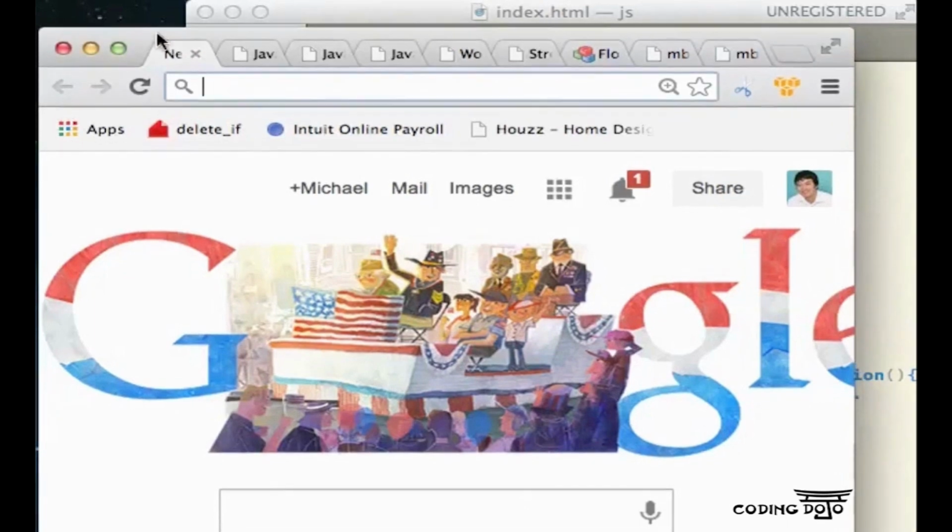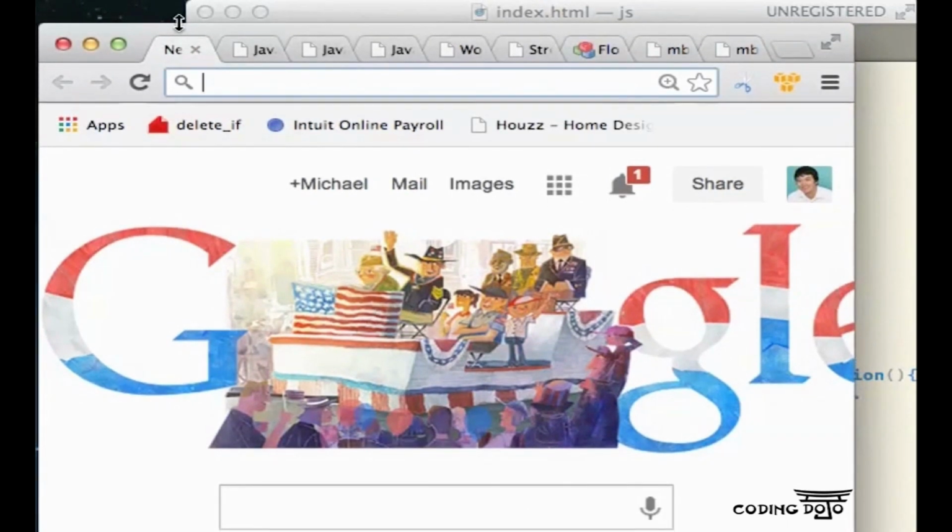JavaScript again is the scripting language that's used in the web to create interactive websites. And now there are server-side languages like Node, where we can use JavaScript to create all the backend applications that we can create using Ruby or PHP. JavaScript allows us to build powerful interactive websites. And since the trend now is that web applications are moving away from static content and going to more of a single page application that does things real time, JavaScript is becoming more and more important for developers to know.